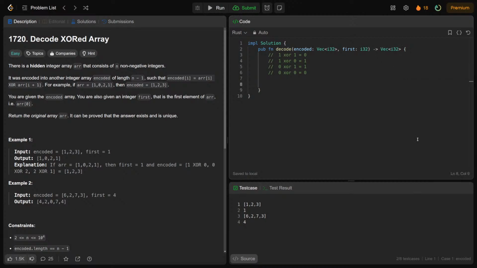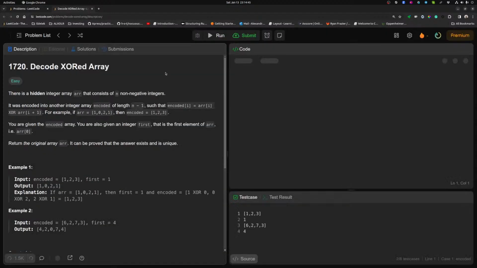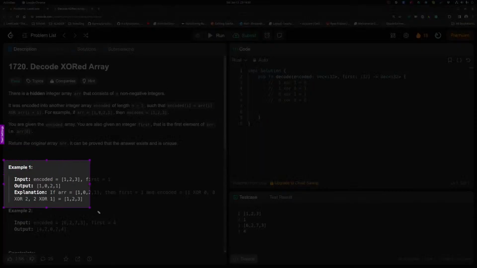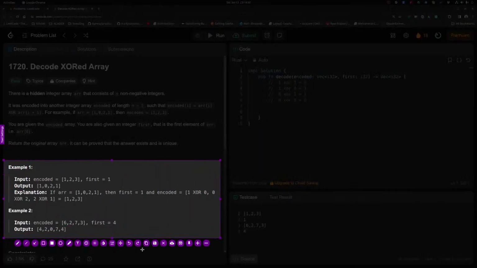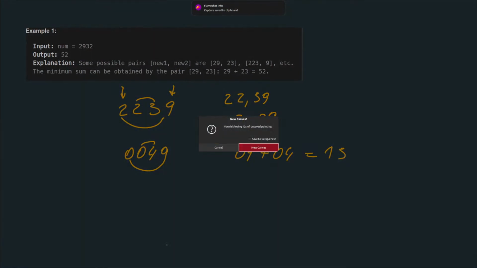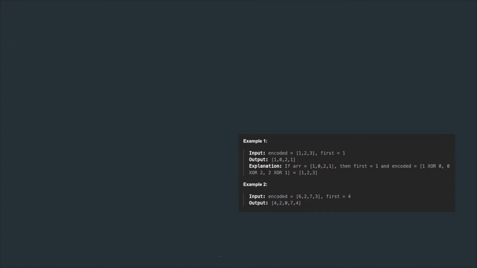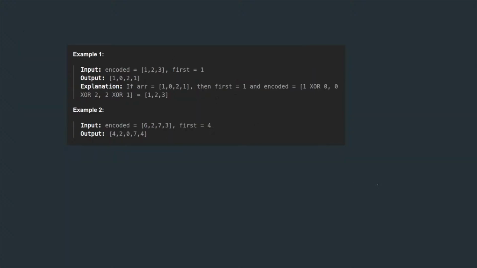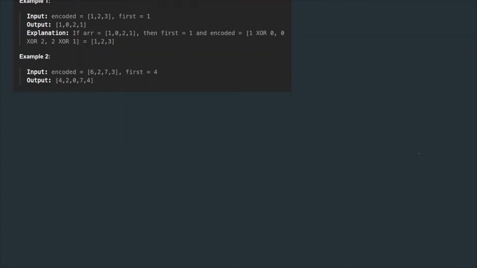So I'll use my snapshot. Okay, take a screenshot. Let's take this as an example. Let's use a new canvas here. Let's put this somewhere here, I guess.